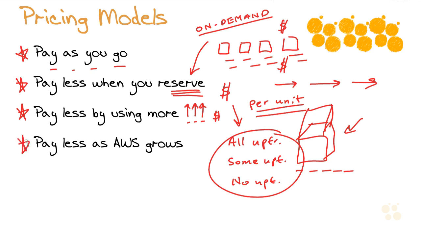And then finally, Amazon also does something cool: as they grow and as they make more money, they will pass those savings on to us. So we've seen over the years the average cost of resources in the on-demand model just continuing to go down because Amazon Web Services just continues to be much more successful.